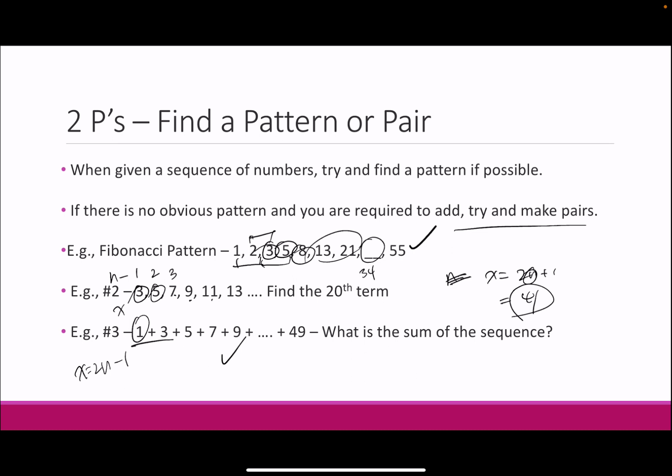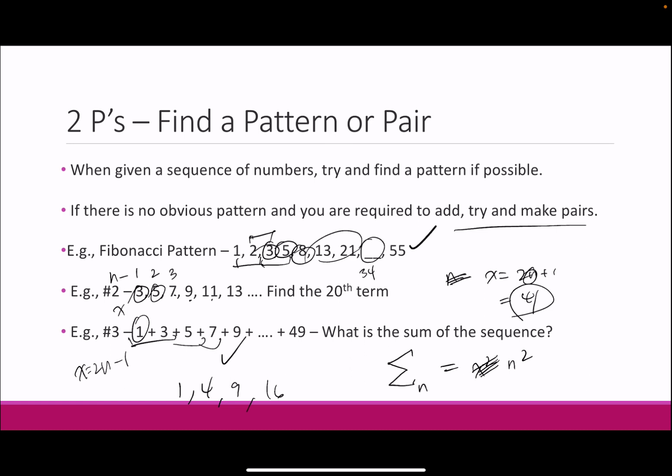So let's take a look at adding the first two numbers together. Adding the first one only was 1, adding the first 2 is 4, adding the first 3 is 9, adding the first 4 is 16. You can see these are all square numbers. I'm going to use the term sigma, which just means add. So adding n terms together equals n squared. Adding the first 2 terms is 2 squared, the first 3 terms is 3 squared, the first 4 terms is 4 squared, and so on.